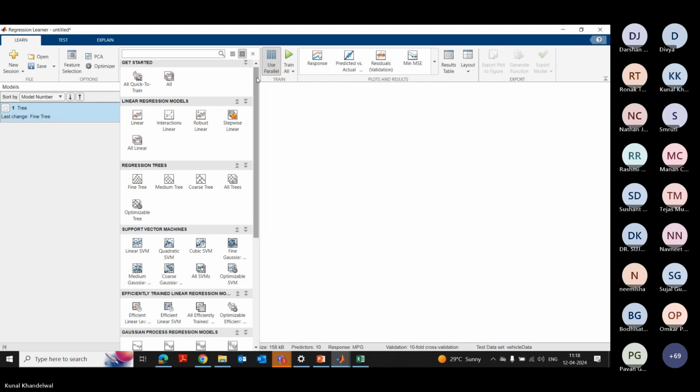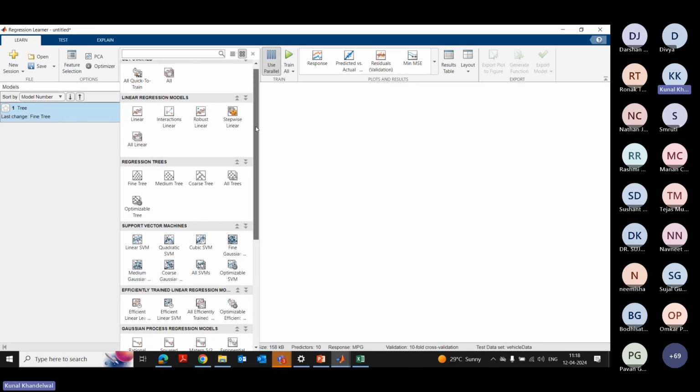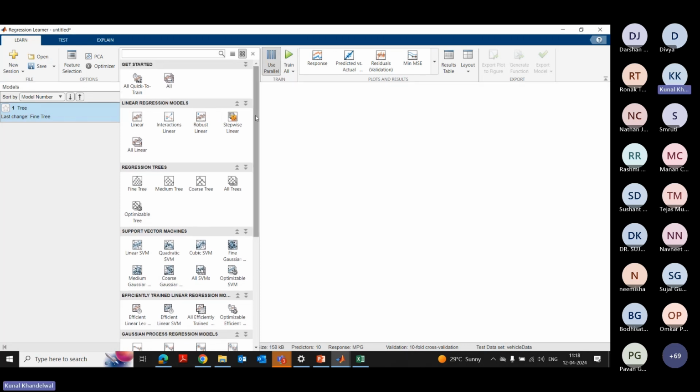So if I select all of them, they will be queued up over here for the purpose of training. So let me show you what if I want to train all regression models. So you have linear regression, stepwise regression and all that. So if I want to go with linear one, I can click on linear.